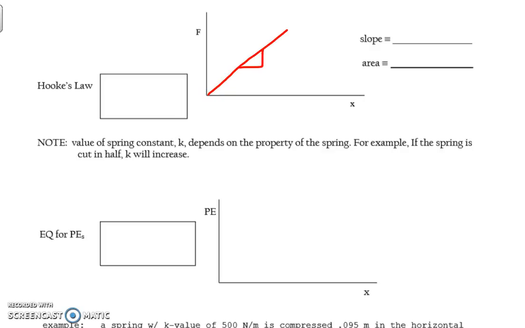So the first thing we can do with this is look at the slope. So the slope, we said, is the spring constant. Okay, and that's given the symbol little k. So the spring constant is a property of the spring. It does not depend on F, it does not depend on x. The slope is what it is because of the spring that you chose. So if someone else had a stiffer spring, that one was harder to stretch, then we'd see that the graph would look something like that. Okay, there'd still be a linear relationship between F and x, but the slope would be different. Okay, so we call that k.